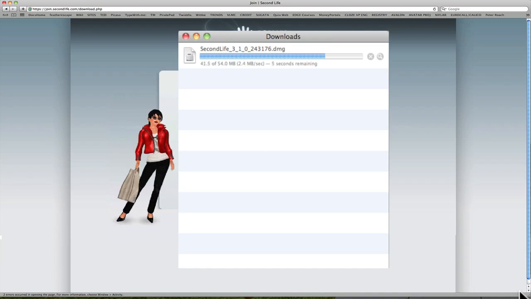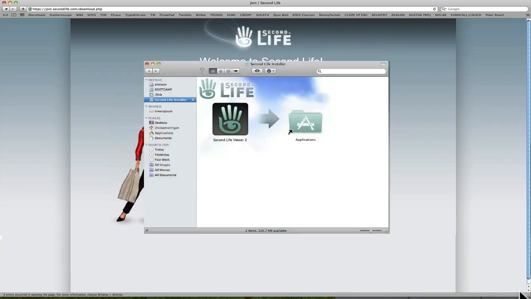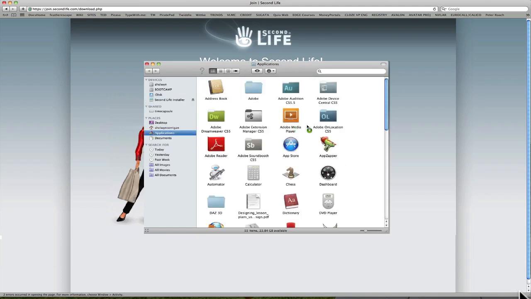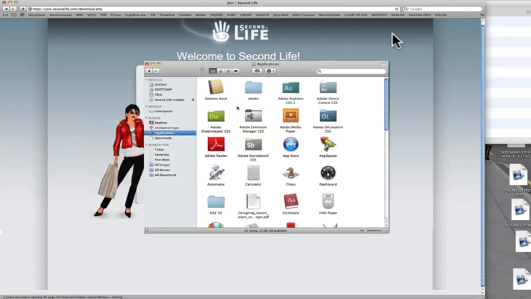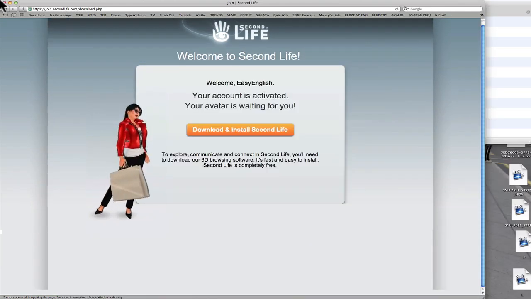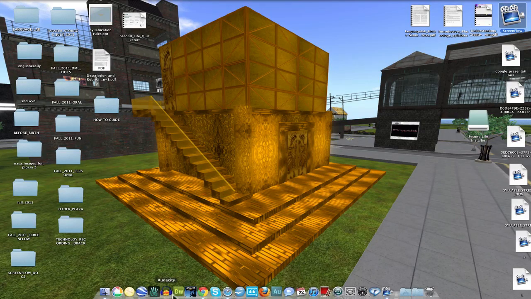the instructions for installation. And then when it has completed its download, just double-click, and you will get a window with an icon asking you to drag it to the folder next to it, and that will copy it into your Applications folder. In my case, I'm replacing, so I clicked Replace, and it's just going to copy over my older copy of Second Life. Okay, so now we have to hide our browser. I'm using Safari, so hide whatever browser you are using and go to my desktop to launch Second Life.